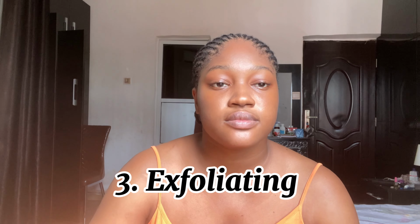So now that we have talked about the first step, which is keeping your skin hydrated, and the second step, which is using a calm soap, let's talk about the third step, which is exfoliating. We all know the benefits of exfoliation. Exfoliating the skin helps to reduce the appearance of stretch mark. It really helps in a long way, yes. So these are the benefits of exfoliating the skin.